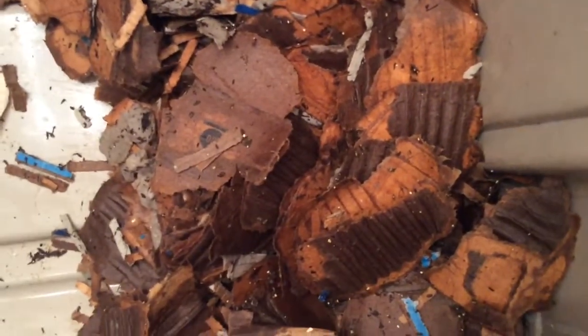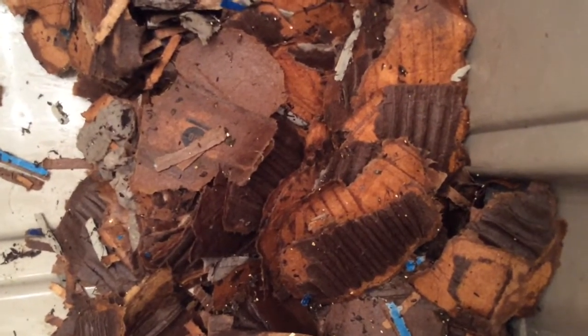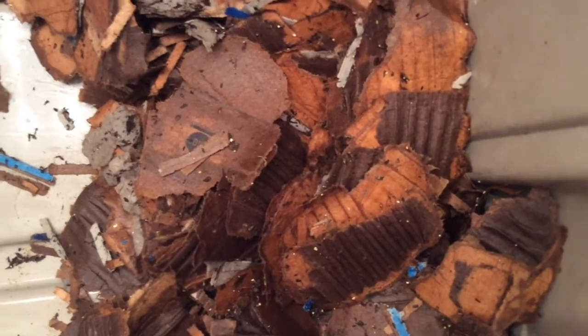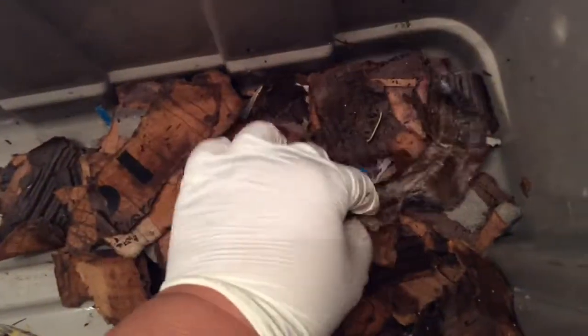All right, I'm gonna give them, let's see what I can pull out here. Let's see what they do with the banana skin right there. Banana skin, oops, banana skin with some neem seed on it. Ground neem seed. Let's see what they do with that.